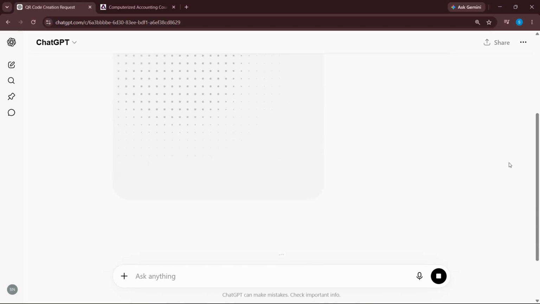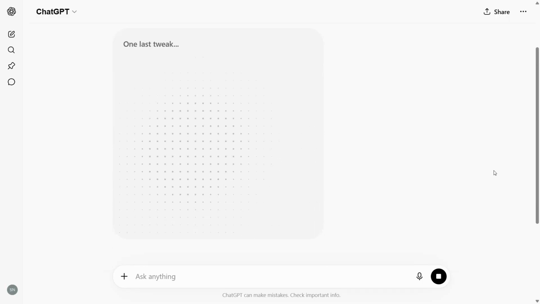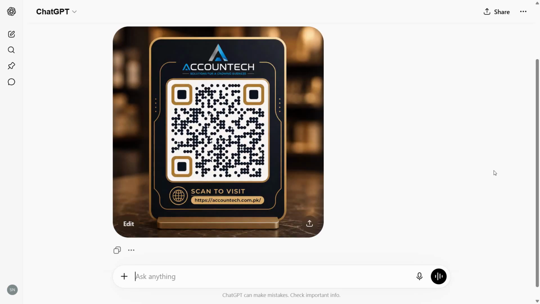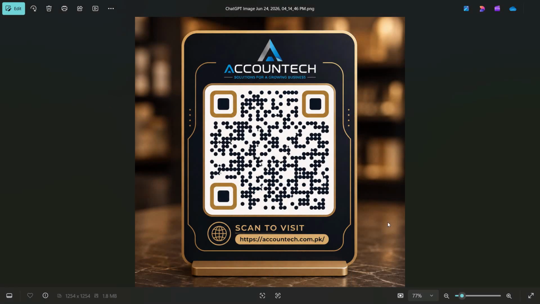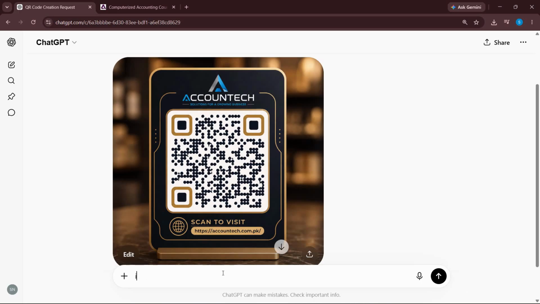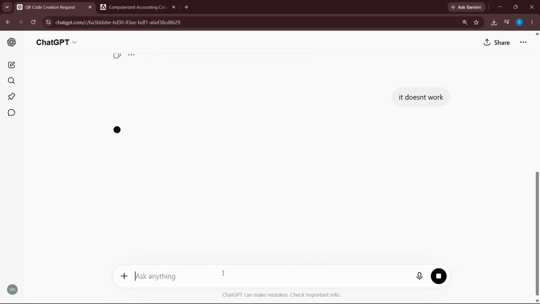Let's see how it creates and whether it works or not. And as we can see, the QR code is now generated. We'll just download it and see if that works. And now we will try to scan it, whether from the default app of camera, or you can also use any kind of QR generator as well. Just download it on your mobile and scan it. If it doesn't work for some reason, you can simply ask ChatGPT to give you a revised version by just telling it doesn't work.